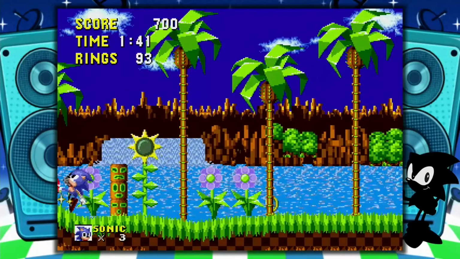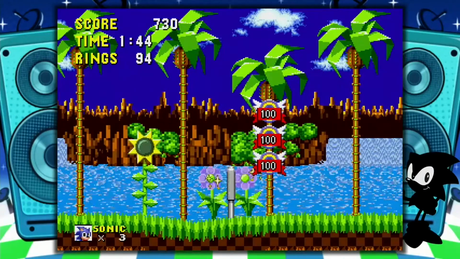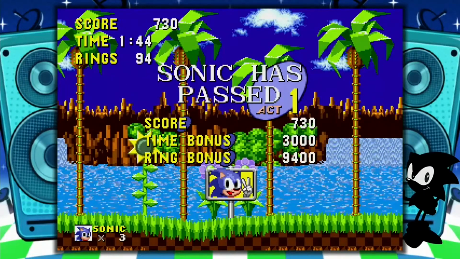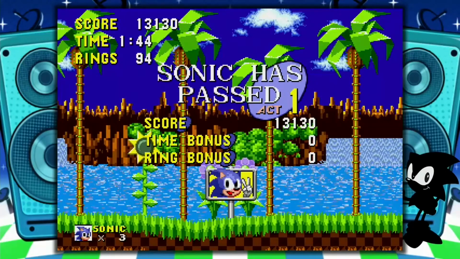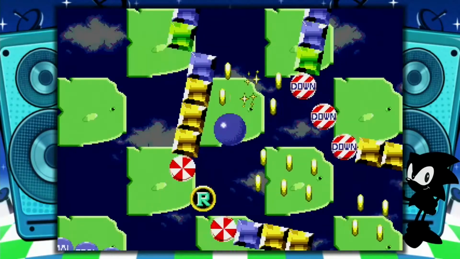Let's see. Oh. Looks like we have some fresh. And here we are at the end, and there's that giant ring there. And we have passed Act 1. That's our score right there. Time bonus and ring bonus added. And we are now off to the bonus stage.